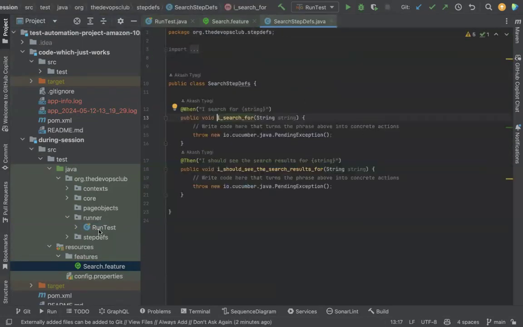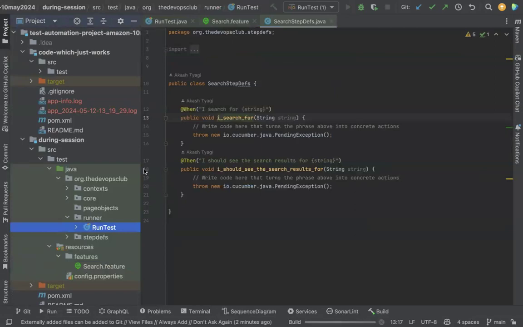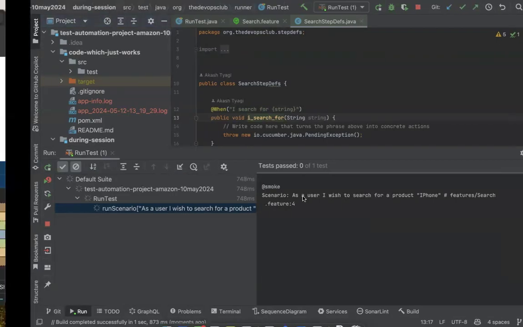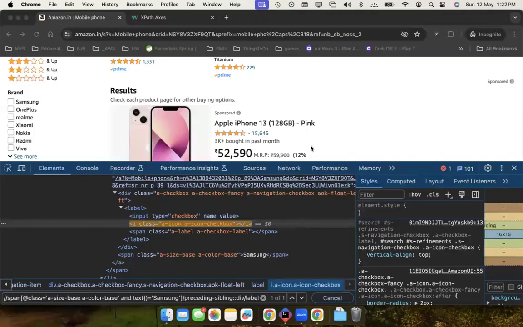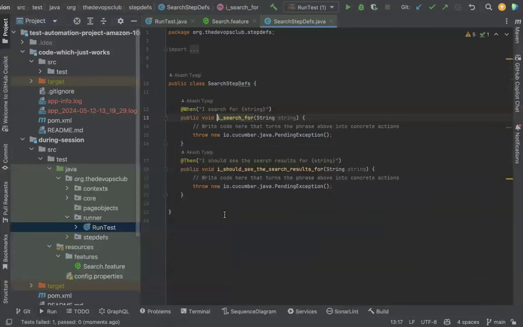It has nothing. If I just run this, what happens? Okay, it opens the browser, but that's it. It has nothing available at the moment. Let's build this very quickly.